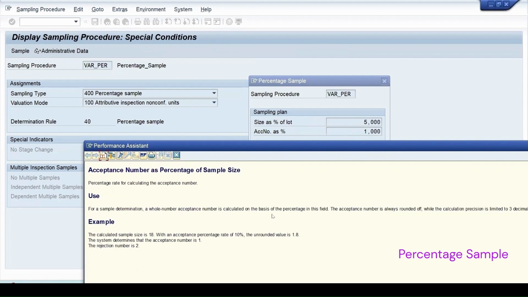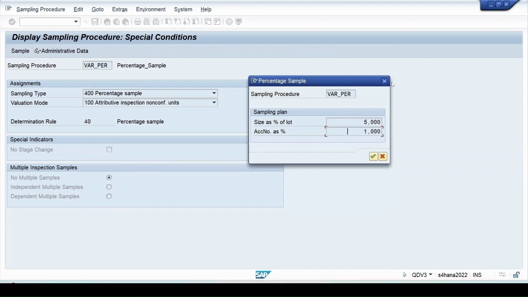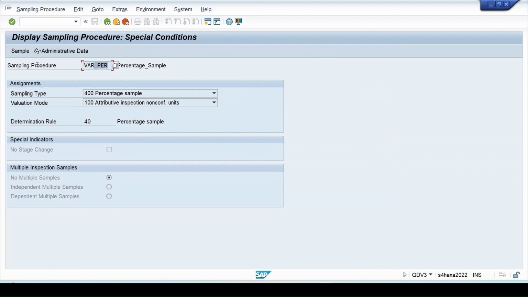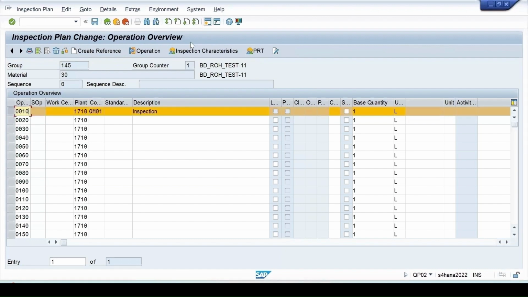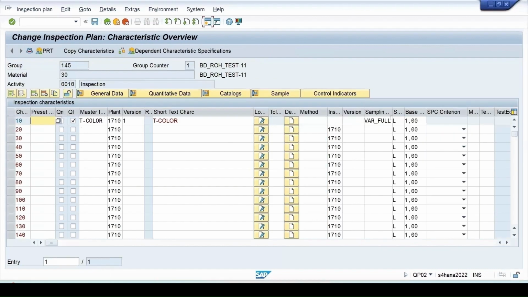Only 1% defected pieces are accepted. The whole number of acceptance number is calculated on the basis of percentage. So I will be assigning the same sampling procedure to my plan. Material is this, plant is this, press enter key. Select this, go to the inspection characteristics. Let me replace this.